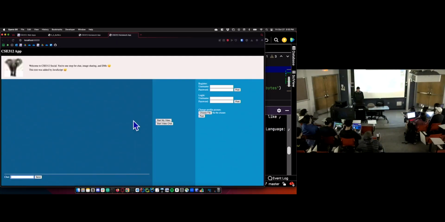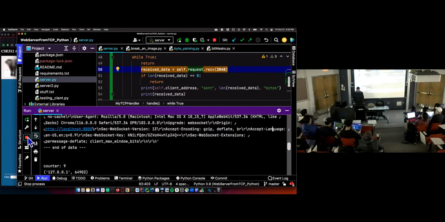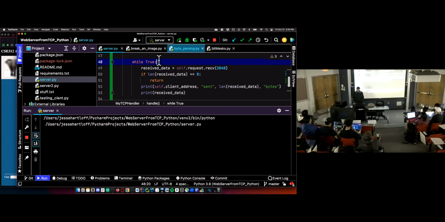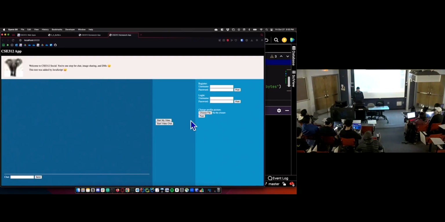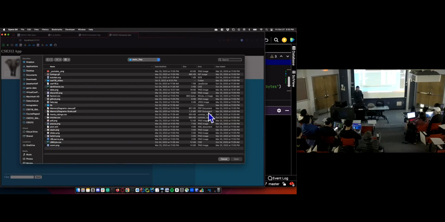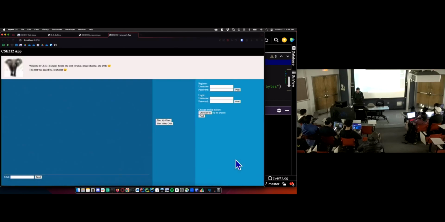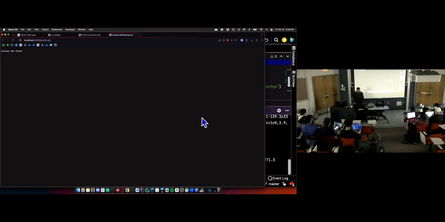Okay, let's get the front end. Stop this. Get rid of this. Restart this. And now I can use my image upload. So let's start with a small image. Hopefully I can find one somewhere in here. Let's upload. I want it to be an image. The Autolab image. Looks good. Post that.